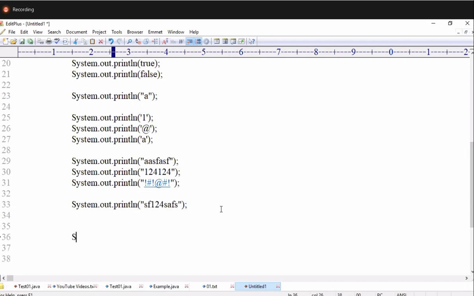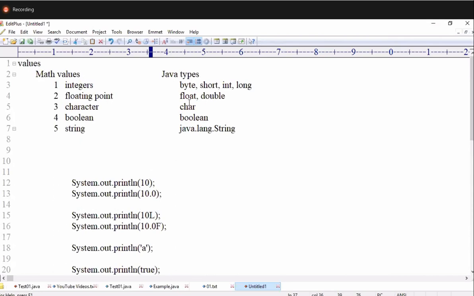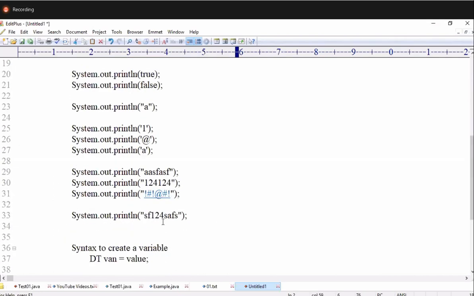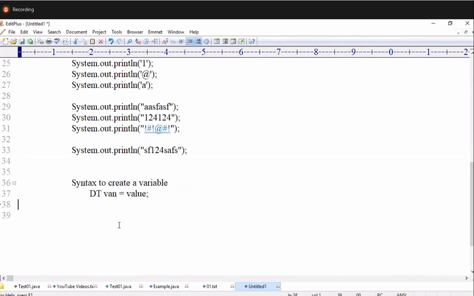Can you write one small program now with this knowledge? Tell me, what is the syntax to create a variable? I want you to create one variable. Variable is meant to store a value, no? Data type, variable name equal to value you write. This is a simple syntax. The data type can be any of the data types you mentioned, and the value is based on what you want to store. So now, by following this syntax, I want you to write one small program. Ready now?